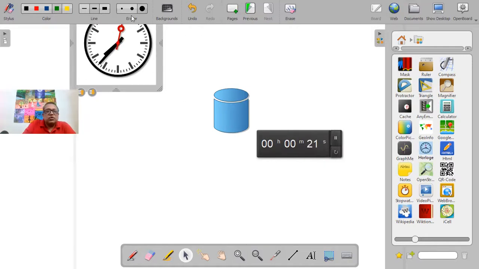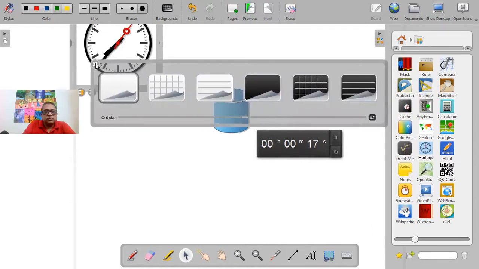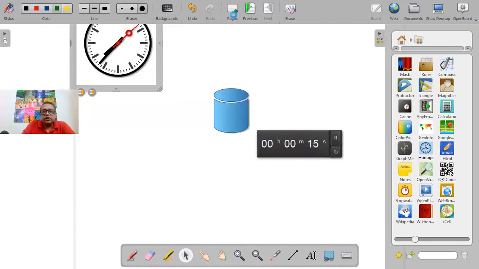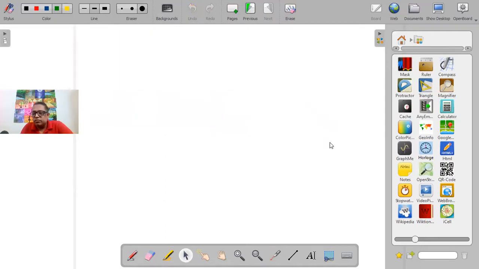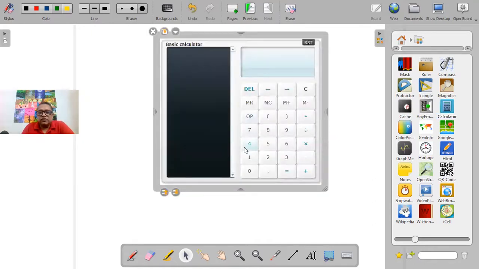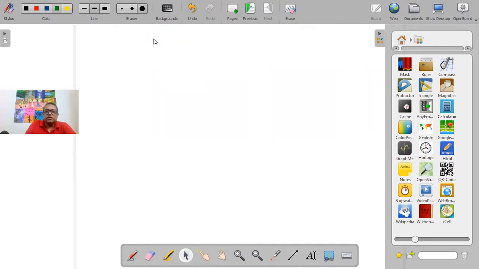Besides this, you have a lot of other options. Let me show you some other options. So here I'm going to go to the next page. Let me show you a calculator, if you want to do some calculations in the class. This is our calculation. So I can multiply 78 multiplied by 5. I want to find out. So I get 390. So I can get a basic calculator here.